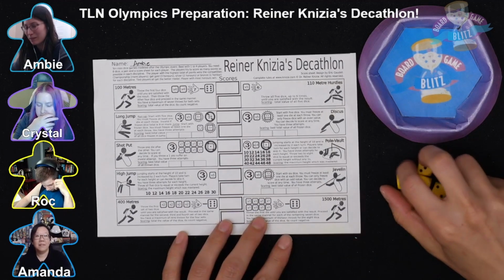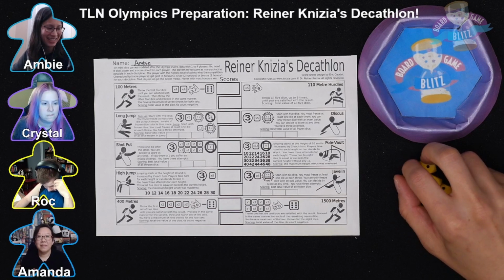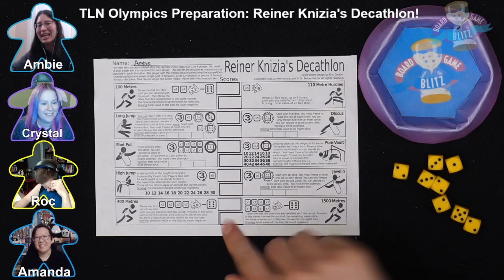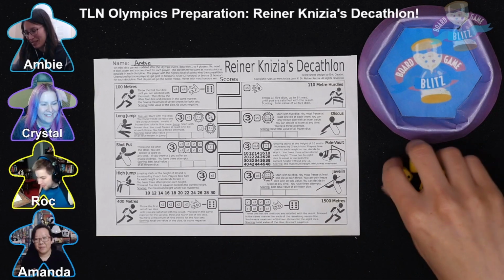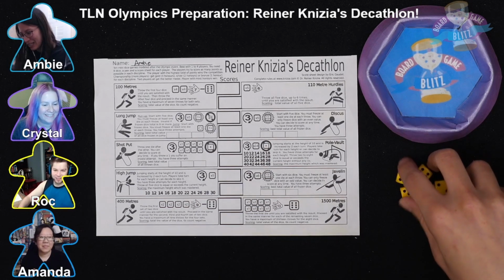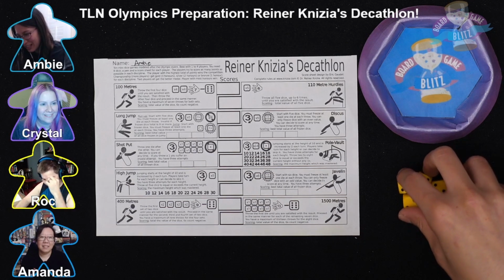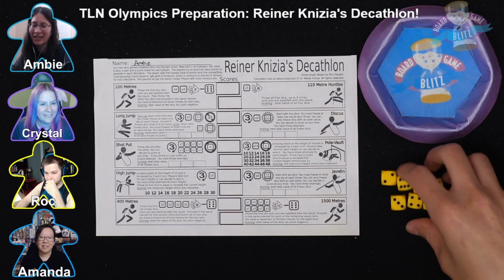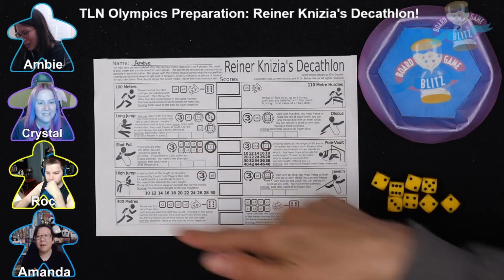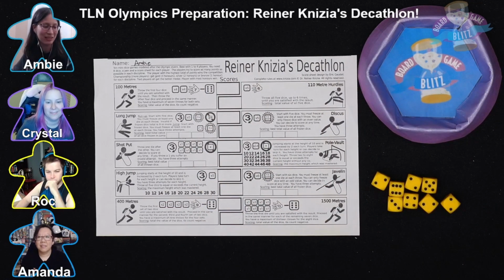If anybody ever ran track, which I did, there is a big difference between the 100 meter and the 400. But I mean the mechanics of the game. The rolling dice is a little similar, but the scoring is different. For all of the running events, sixes count negative for scoring. But then the scoring is different in the other ones.